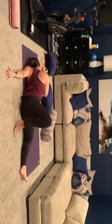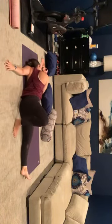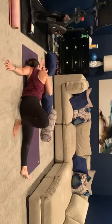So stacking your legs one on top of the other. You can hang out here, or if you want to take your top leg and drop it behind you, you can. You're rolling over onto the right shoulder. This will be a really nice chest stretch.